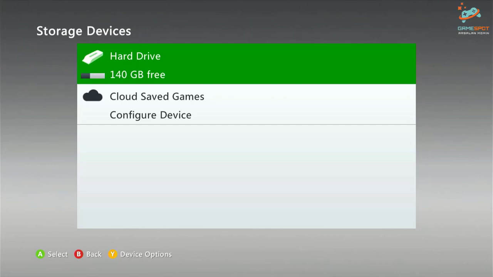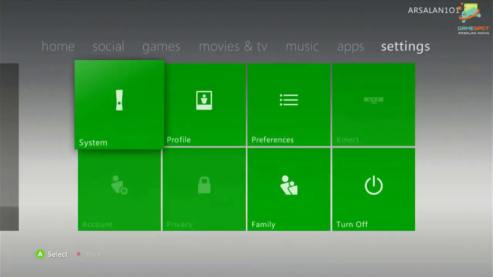So in this case, change your USB drive, because sometimes the USB drive hardware is not compatible with the Xbox 360 hardware. So now let me change my USB drive and repeat the same process by formatting it in FAT32 format, and I will plug that USB in the console, and then I will show you guys the further process.